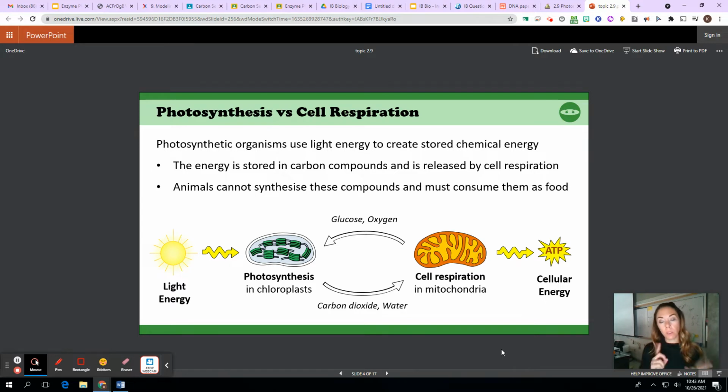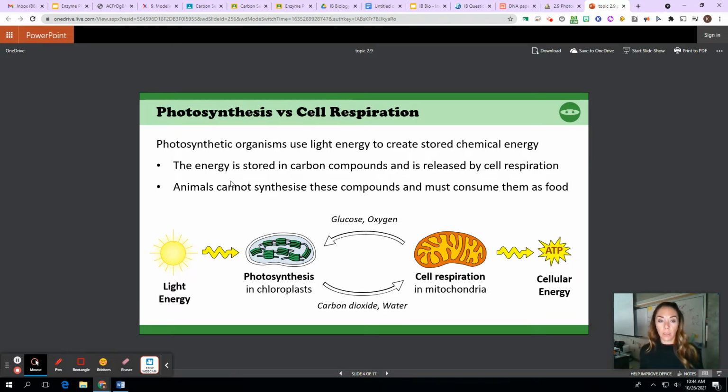Okay, just to compare the two, right? Hopefully you see or have seen that before, that they're like opposite reactions, that the products, the things that are created from one are the reactants of the other, right? And it kind of creates that circular, right? So cellular respiration produces energy, and it breaks down and has carbon dioxide and water, and then the photosynthesis takes those and it stores the energy, right? So the opposite. So I have cellular respiration releasing the ATP, photosynthesis storing that energy into that glucose molecule, right, with those bonds. So that energy that's stored is released by cellular respiration.